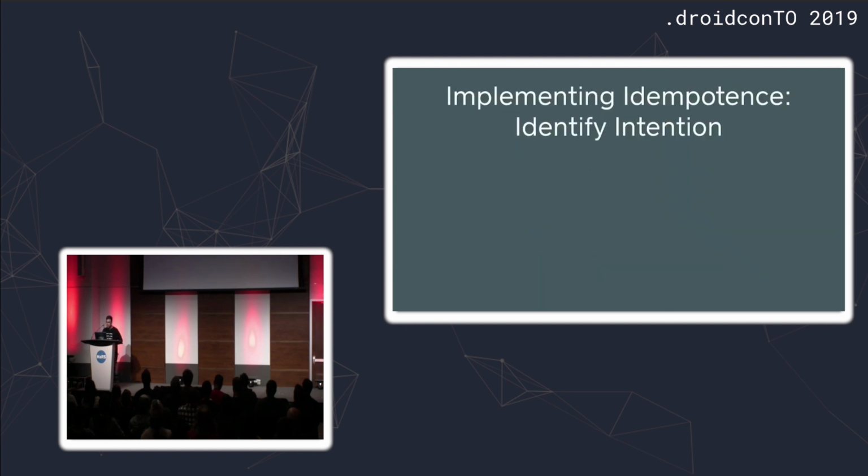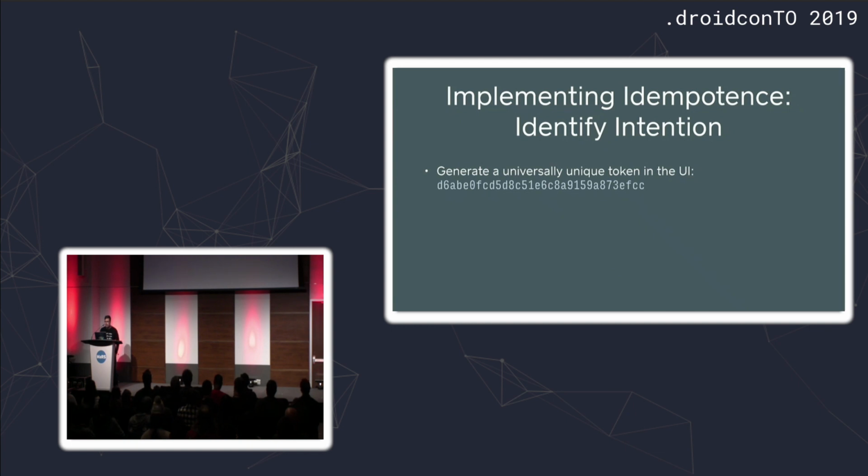And so I've got this beautiful alliteration: implementing idempotence by identifying intention. This is just a recipe to avoid this double send problem. I feel like this should be basic table stakes, but I'm constantly seeing apps that are sending $40 for pizza and beer. And I assume that a lot of our applications in this room have this mistake. So I just want to give the recipe.